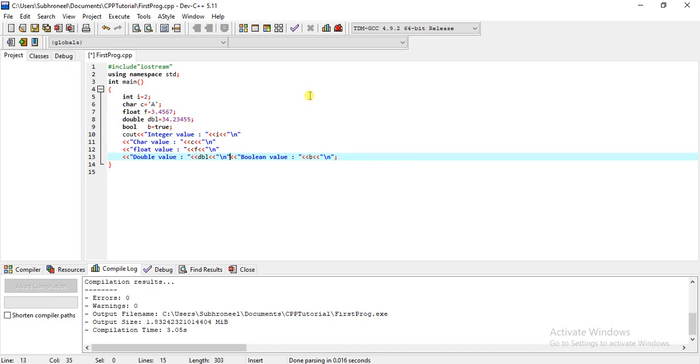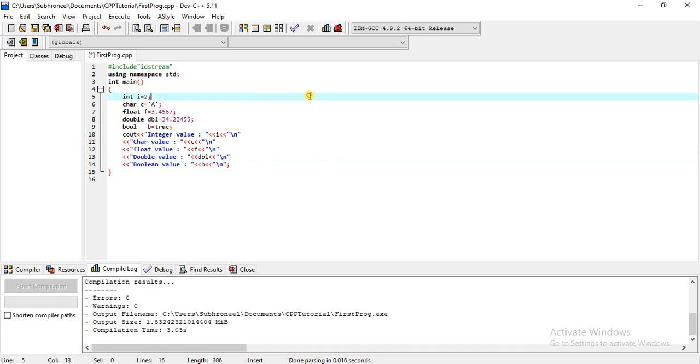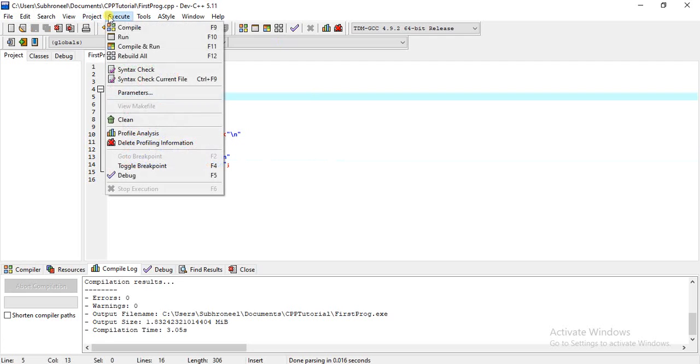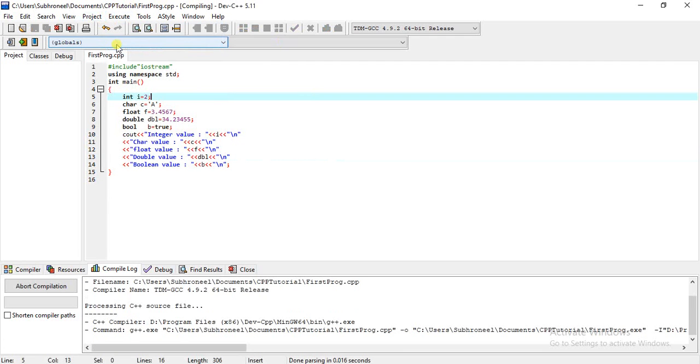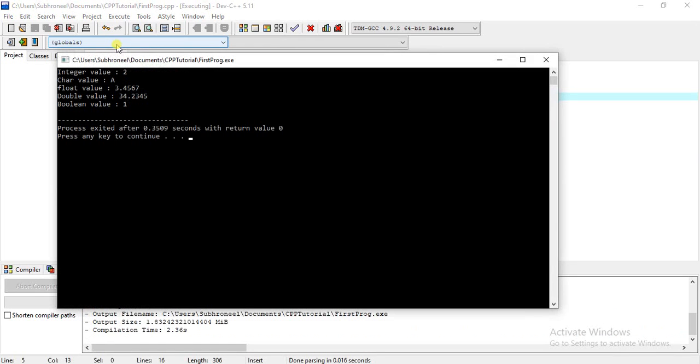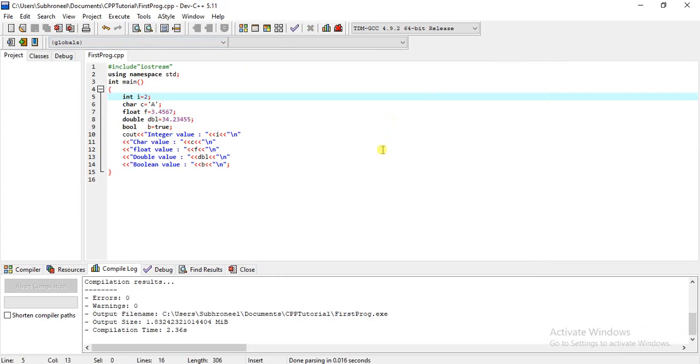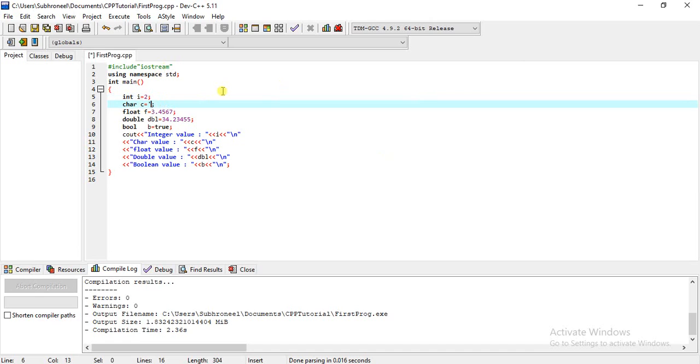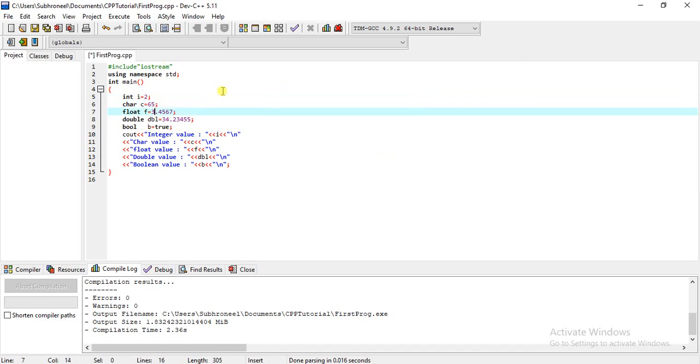See, I will put everything in a new line just for convenience. Okay, the same thing. So this is the cout, or output stream. Now let us come to input stream. Okay, I'll show you another very interesting thing. This is just for your knowledge. Let us see how this works.